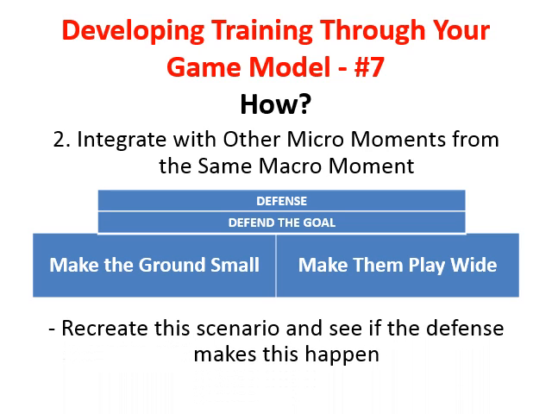So you recreate this scenario at training, make the ground small, so you might use that drill, and then you might build on that drill to see if the offensive team can play into the zone at all. Recreate this scenario and see if the defense can make this happen, to make them play wide. Then you can start pressing up, put pressure on them away from their goal.